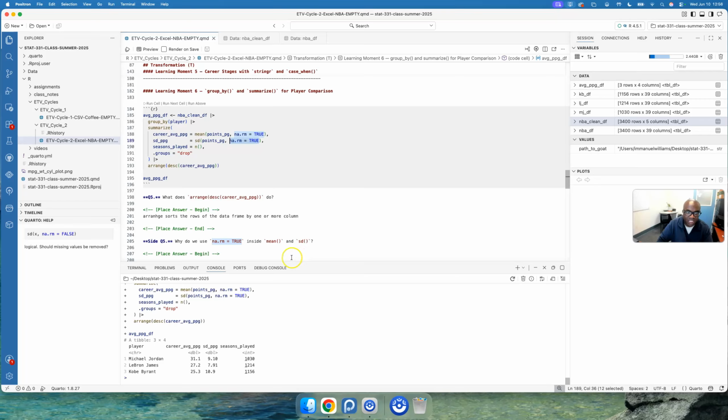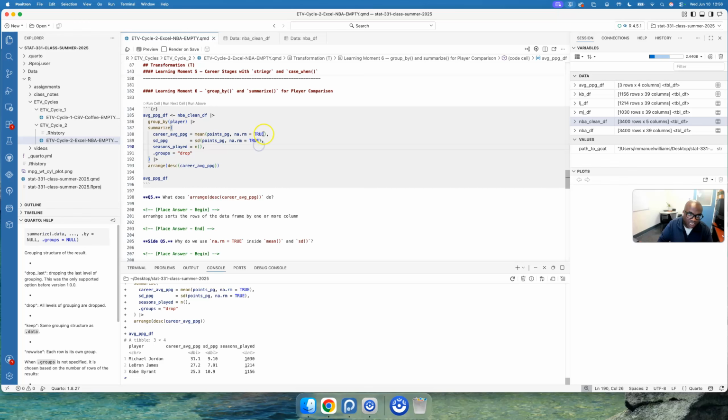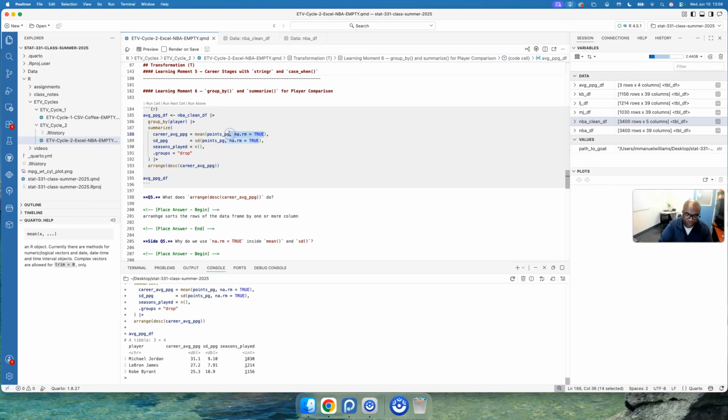What this means is that if there are any missing values, it removes them from the analysis so that the actual average can be created. If we didn't have this and there's an NA present, we would essentially get NA in our results. I think we have data for everybody. You see, Kobe Bryant and LeBron James did miss some games. That's why we include the NA removal, so that the average can be calculated and those missing values removed.